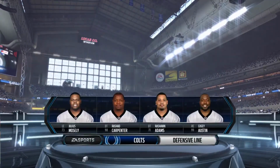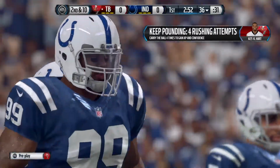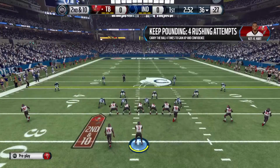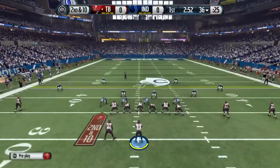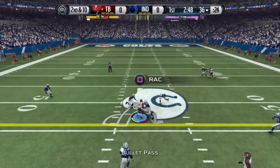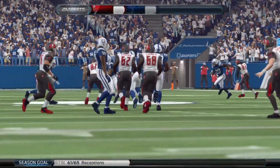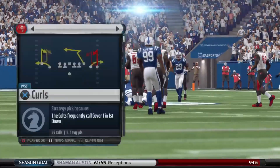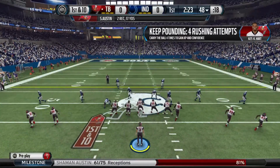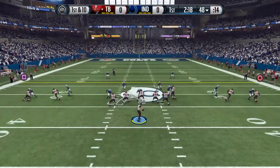Here's how the Colts defense lines up. This is a defense that has given up so much yardage, we ought to be talking about mileage instead of yardage. The Colts defense brings in an extra member of the secondary. They'll go nickel. The Buccaneers now move the chains. The tackle's made, and the first down is picked up. Nice catch that time by the receiver on the slant route. Quarterback puts it right on target. First down at the 48.